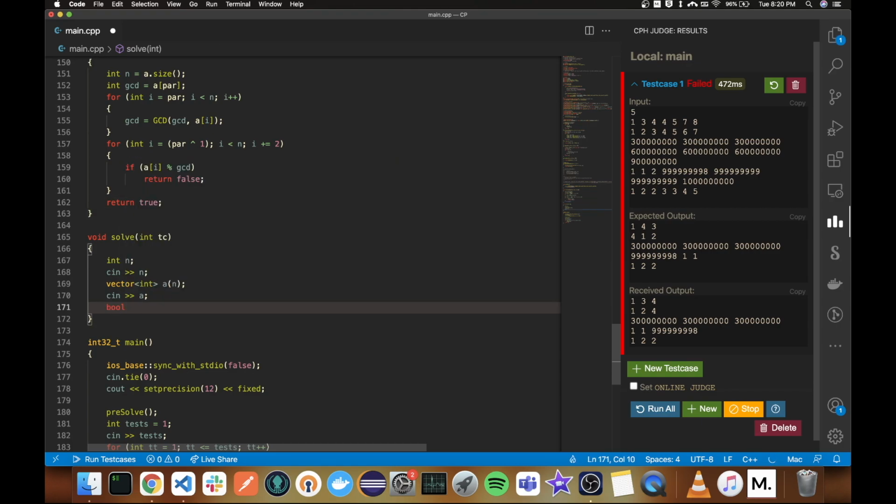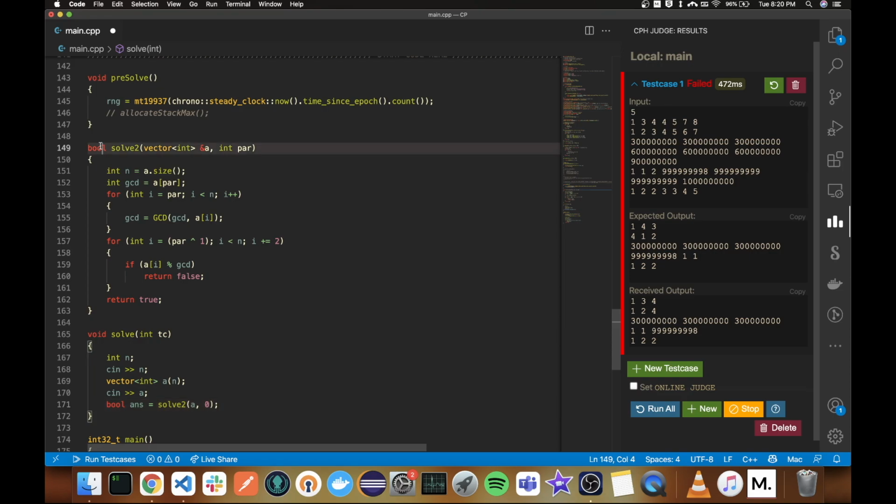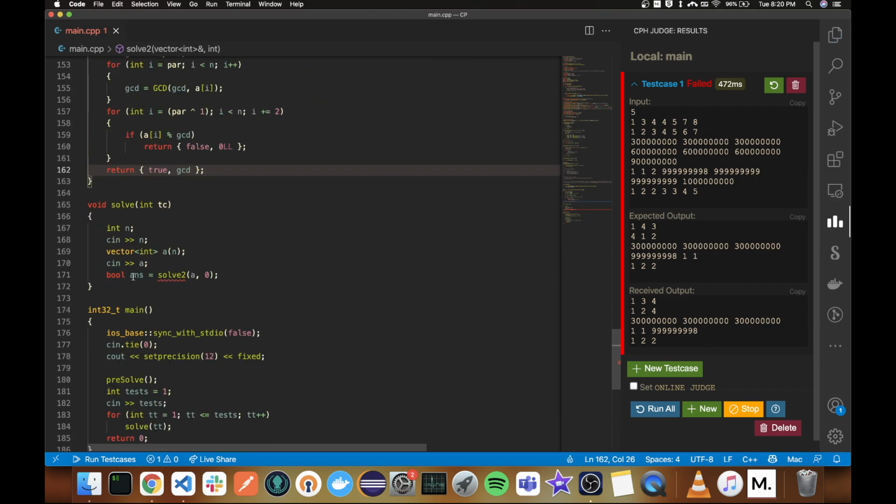Now we'll see bool this. Let's actually return two things. We'll return a boolean and the GCD. So in this case, we are returning 0, and in this case, we are returning the GCD. Good one.